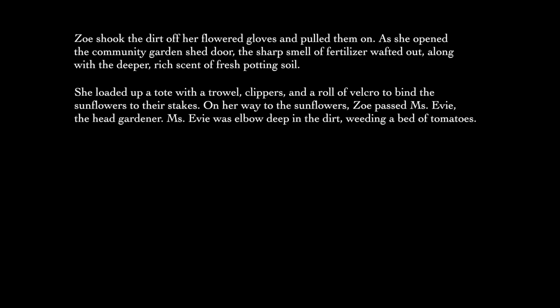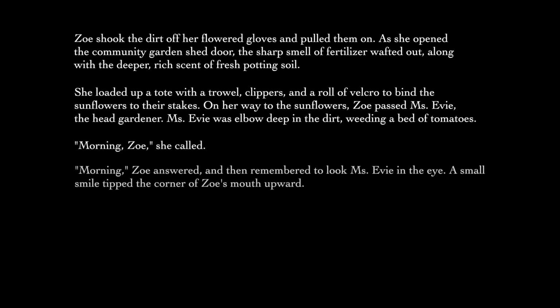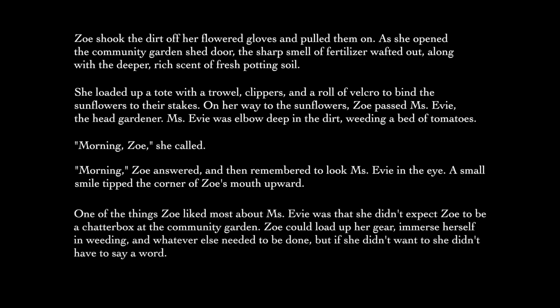Miss Evie was elbow deep in the dirt, weeding a bed of tomatoes. "Morning, Zoe," she called. "Morning," Zoe answered, and then remembered to look Miss Evie in the eye. A small smile tipped the corner of Zoe's mouth upward. One of the things Zoe liked most about Miss Evie was that she didn't expect Zoe to be a chatterbox at the community garden. Zoe could load up her gear, immerse herself in weeding, and whatever else needed to be done. But if she didn't want to, she didn't have to say a word.